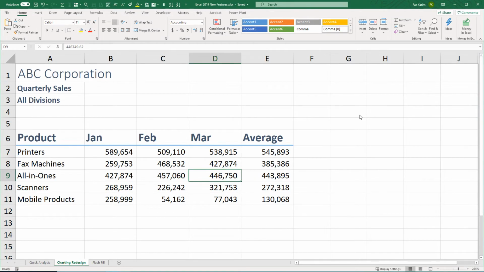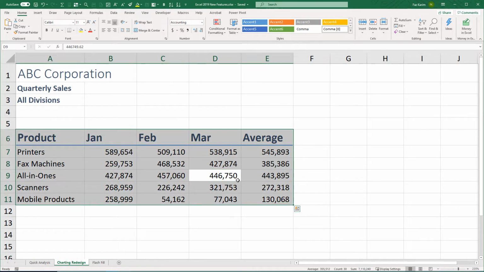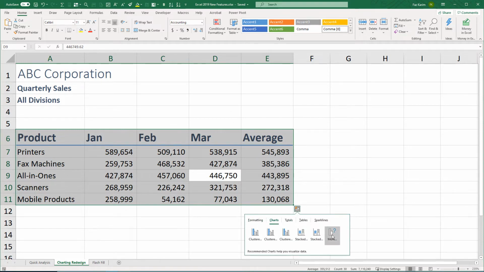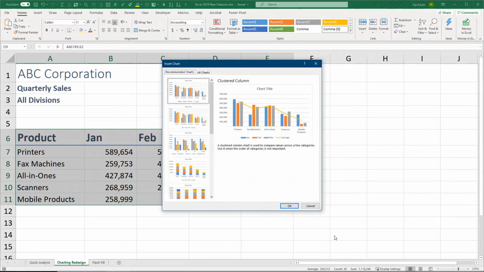Another great improvement that we have is Microsoft Excel's charts. Now I'm going to hit Control and the letter A to highlight this data and head over to Quick Analysis and take advantage of my Recommended Charts tool. Inside of my Recommended Charts tool, it'll give me a list of charts it recommends for this data set, like a clustered column to compare values across a few categories. It also has a line for the average there. Browsing through, I can see a stacked column, but I don't have to listen to these recommendations.